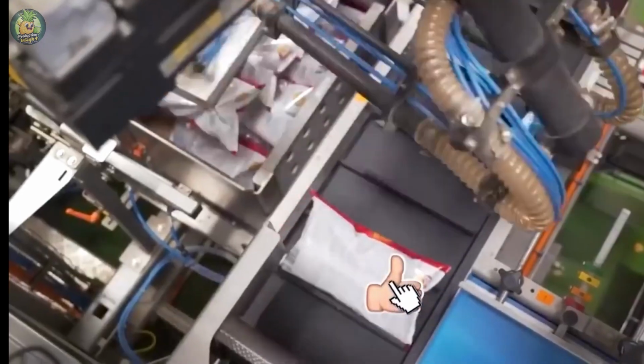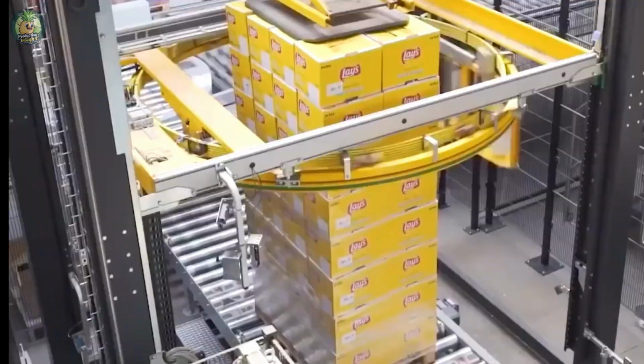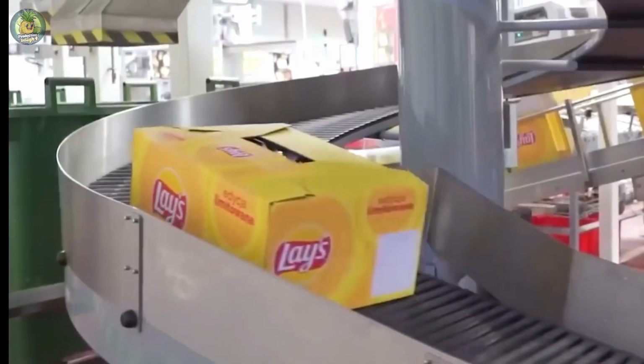One more thing, did you ever shake your packet before handing it over to your siblings to get an idea which one has more chips inside it? I thought it was only me, but after watching these inside scenes, I think that's a useless thing because they had equally poured the chips into every packet, so happy sharing, buds.